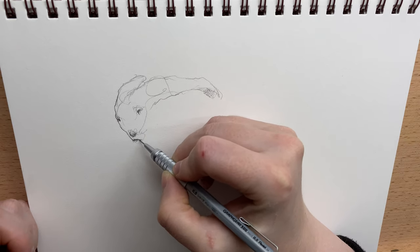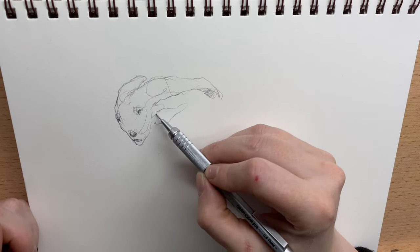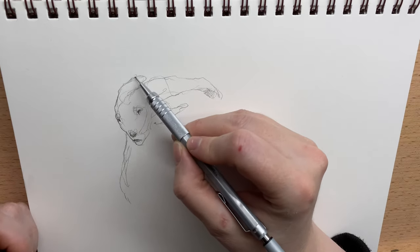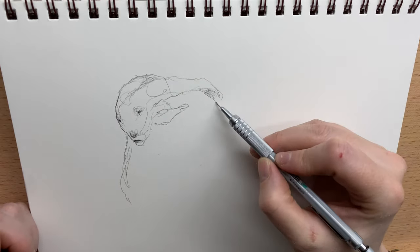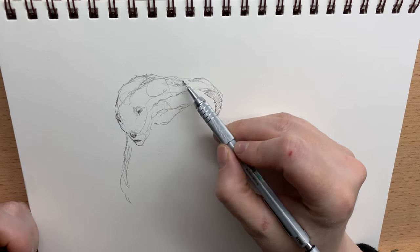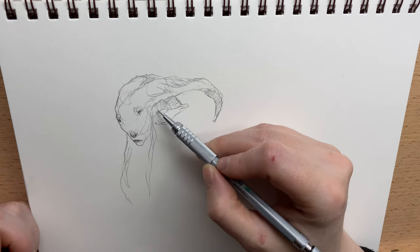Sometimes you just don't know what to draw, so you let chance take over and decide what you're going to draw, because you don't have a real clear idea of what's going to be on the page. The basic shape is just put down blind — I usually close my eyes and just let something appear on the page and go from there. Sometimes it's immediately there.